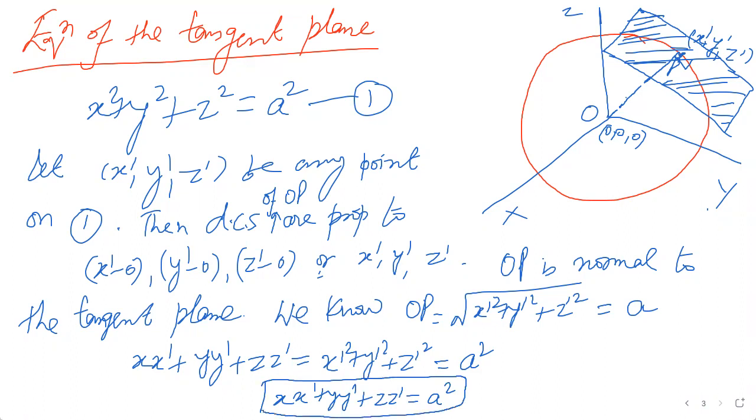Okay? And if you remember, if this was the equation, what did we do? We used to write the product terms as x into x1. The same thing was done here: x into x dash, y into y dash, z into z dash is equal to a square. So it is the equation of a tangent plane. Since it is a plane, it will be linear, not quadratic. The x dash, y dash, z dash are some coordinates on the sphere and on the plane, common coordinates.